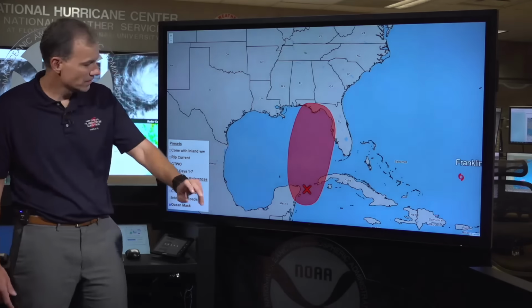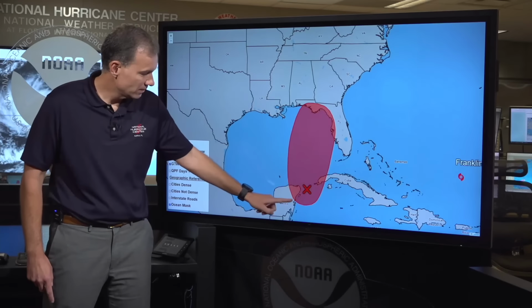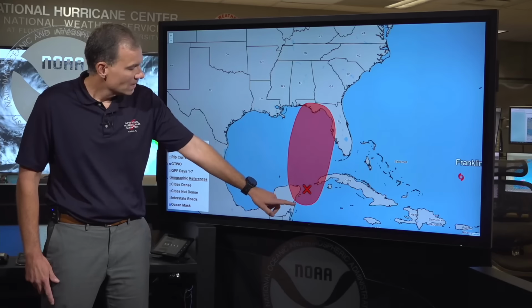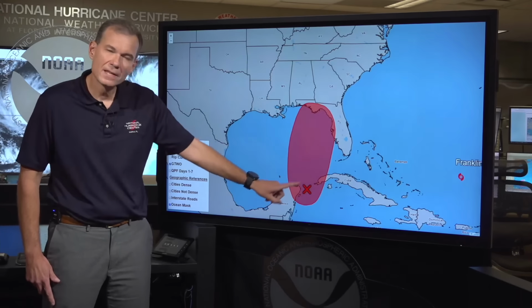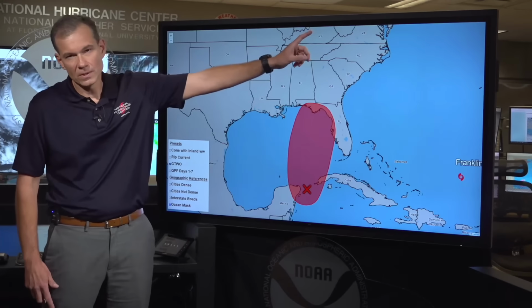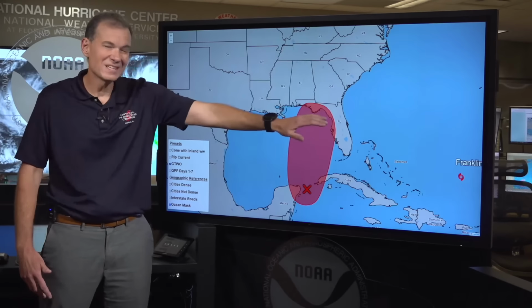Now, let's shift over to the Gulf of Mexico, where many of you are tuning in because you're interested in the developing system. We showed you in the satellite image the center of circulation is starting to develop down here off the tip of the Yucatan Peninsula. It's going to drift around down there for the next day or so as it takes shape, and then move off to the northeast, impacting Florida or the general vicinity of the southeast.